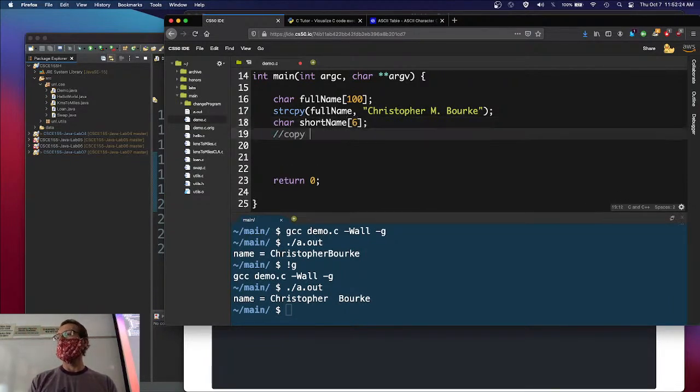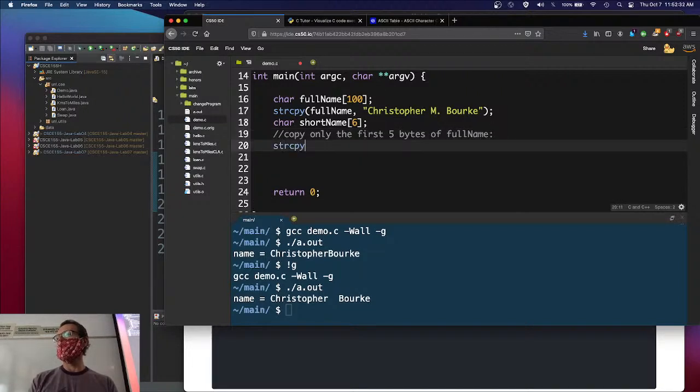And now I'm going to copy only the first 5 bytes of full name. strncpy into short name, full name, but I only want to copy at most n bytes, and in this case, 5 bytes. Okay? What's it going to do? It's going to copy CHRIS, but what about that last character there?